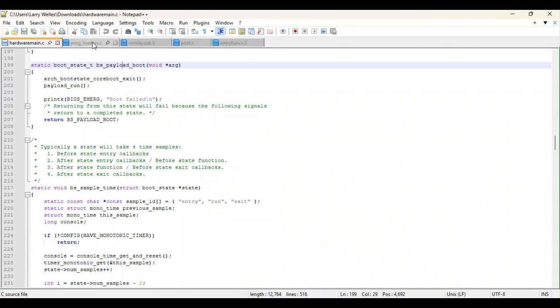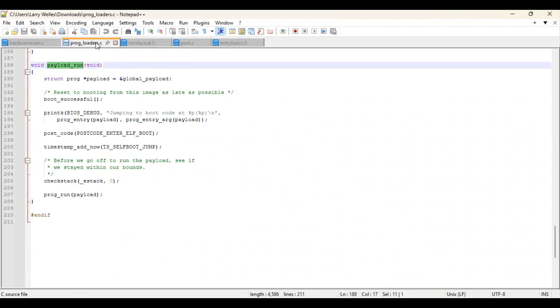Okay, let's look at program loaders that contains payload run. In payload run, we do some things like boot successful, and we do a little debug statement here to the serial console.